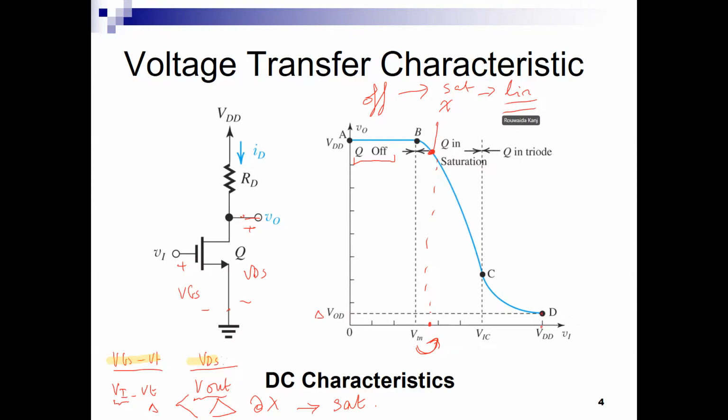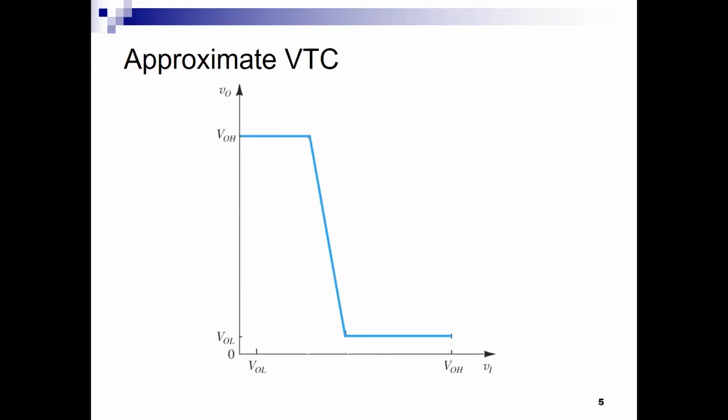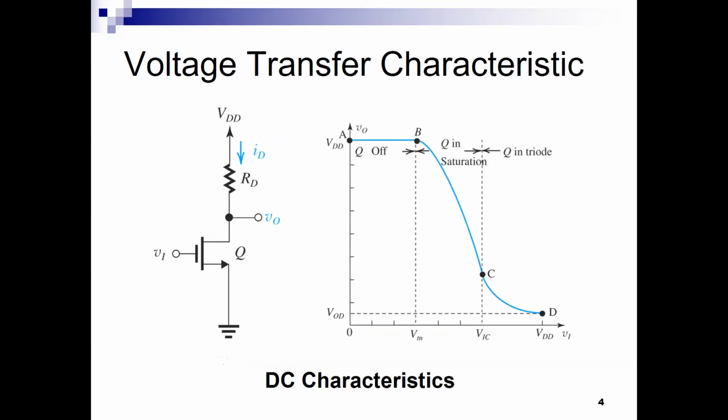Okay? Great. So these are the DC characteristics of the transistor, and point C is to be determined as the edge of the offset point of the transistor itself. Later we'll talk about the current equations before we start solving, but let us look at the different ways this transfer function can be approximated.